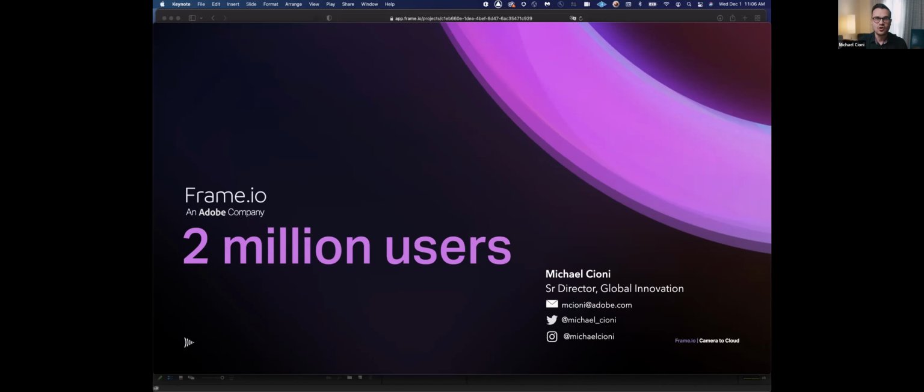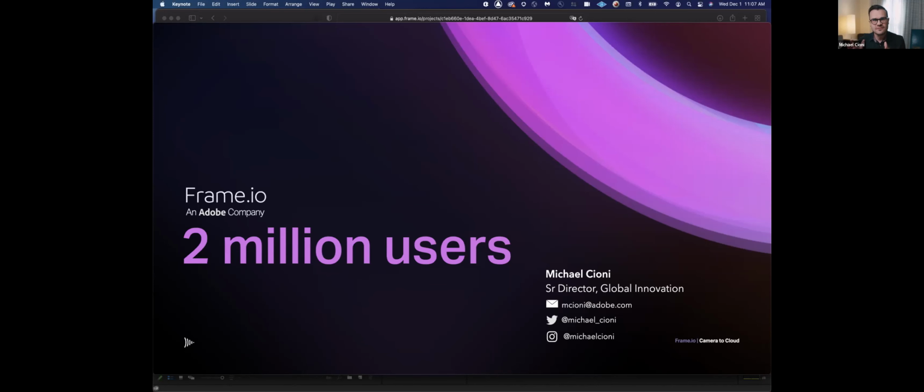Frame.io recently got acquired by Adobe. What's really interesting about Frame.io is that right now about 40,000 people are signing up every 30 days for the platform. It's really becoming a massive product because it's offering a new way to centralize things in a way that's never happened before. So about 10,000 people a week are signing up for Frame.io.